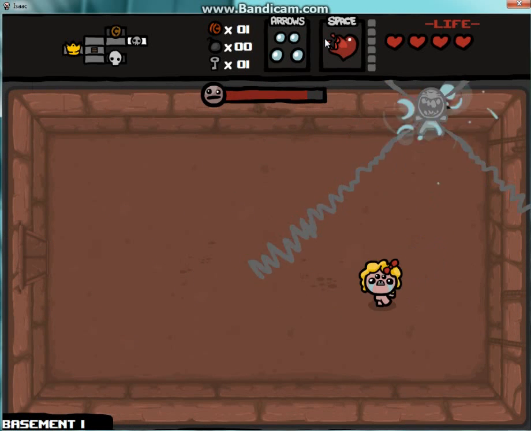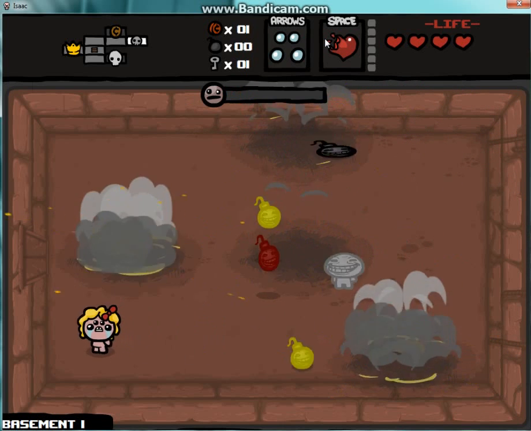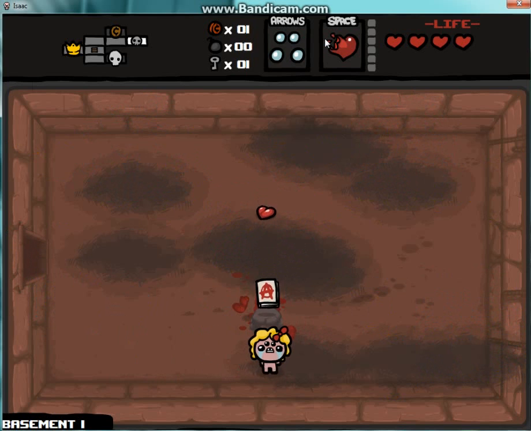Now, Pride is a troller, so he's like, oh, that's fine, but then look at his face, it's a troll face, and he puts out all these troll bombs. He's really easy to kill, but he's still annoying if you aren't very good at the game.